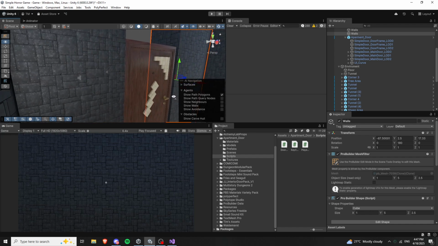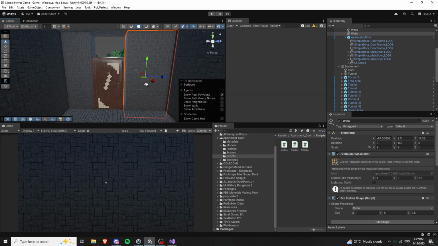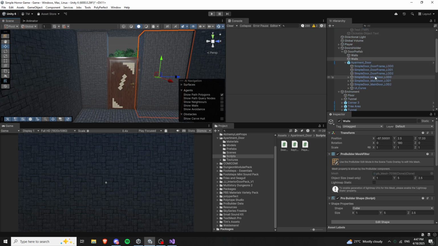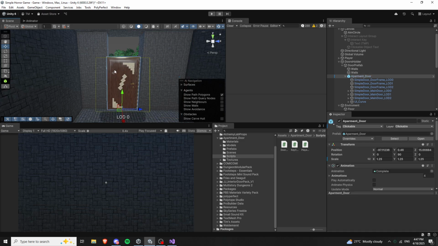Wait, okay, these are not on the same position actually. So let's see. How are these?